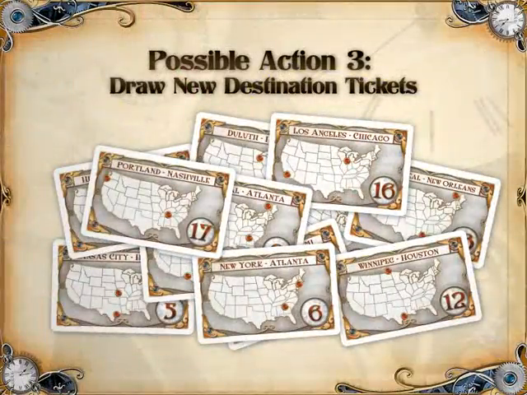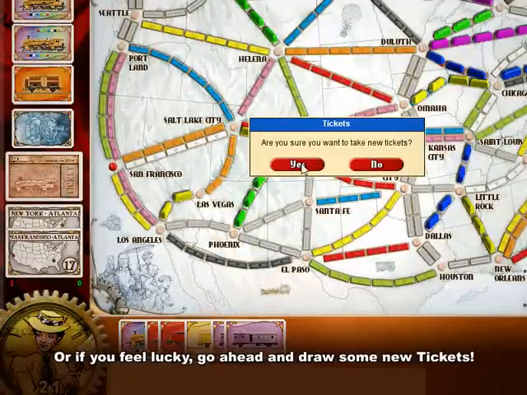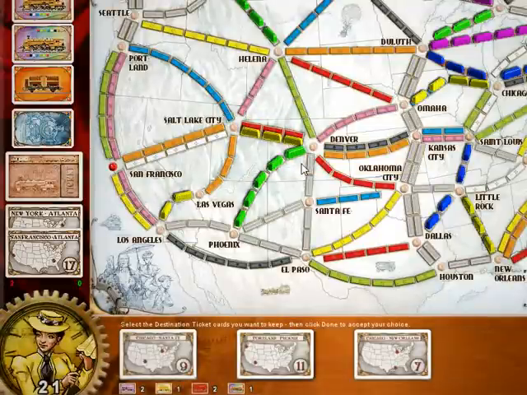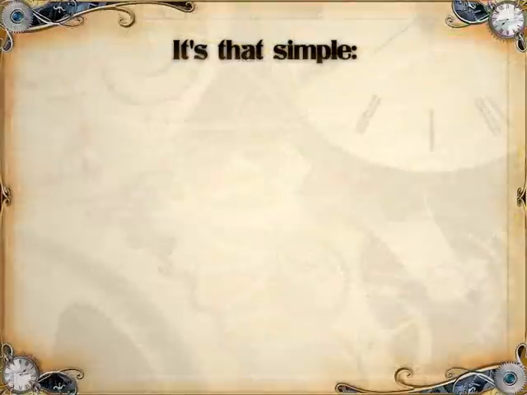For the third possible action, you can draw 3 new destination tickets by double-clicking on the tickets pile, and it'll be done automatically. But remember, you'll have to keep at least 1 in hand, and like all destination tickets, if you don't successfully complete it by the end of the game, you will lose the number of points marked on it. The rules of Ticket to Ride Online are deceptively simple.